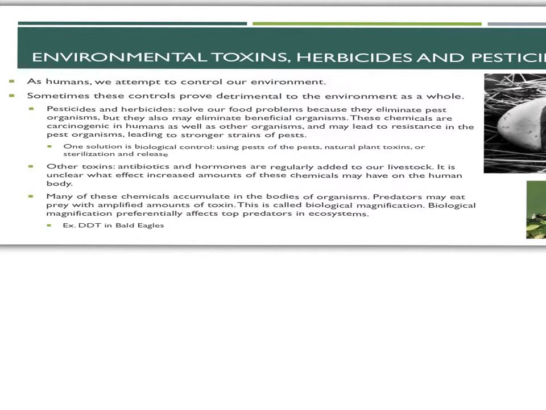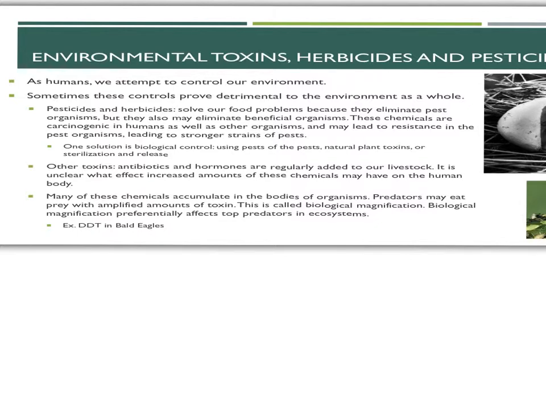Okay, now this is kind of not relating to the biogeochemical cycles, but there are other things humans are doing. We talked about invasive species in class, which was very interesting. But the other things that we do include introduction of toxins, herbicides, and pesticides to the environment, and we do this a lot. We are attempting to control our environment, but sometimes we don't know exactly what we're doing, and we do more harm than good.